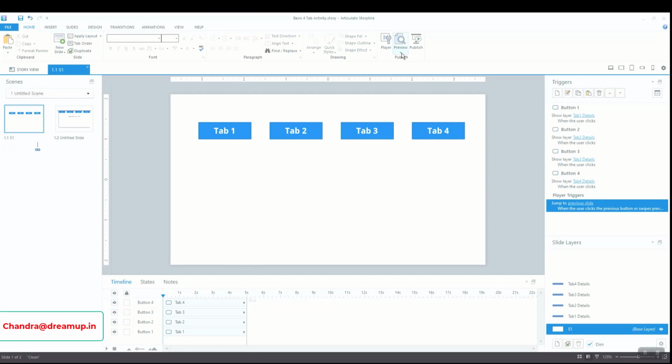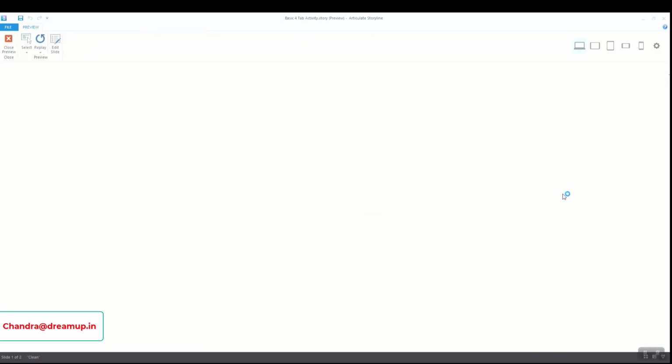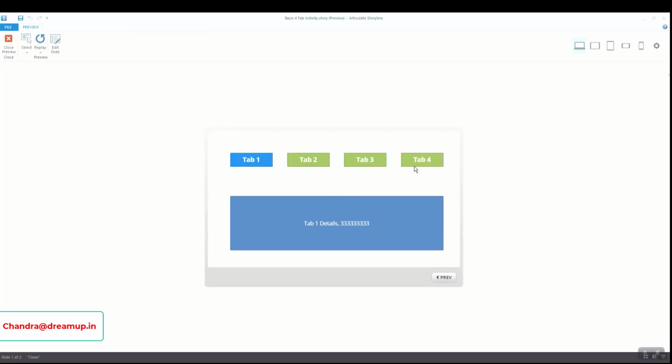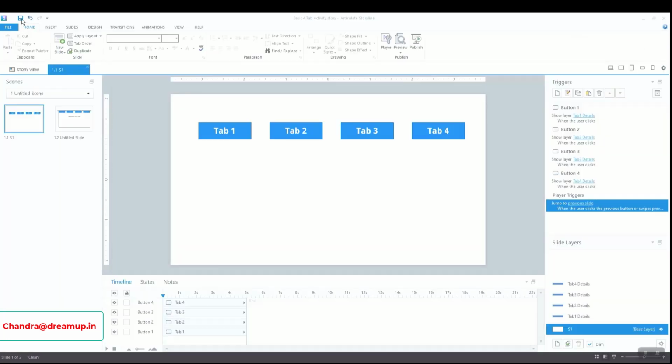Now we can see if you click any of the buttons, it will show you the respective detail. So once I click level 3, it shows level 3, level 2, level 2, level 1, level 1. So this is how this can be done as well with the help of layers.